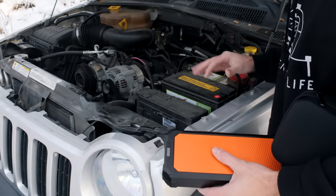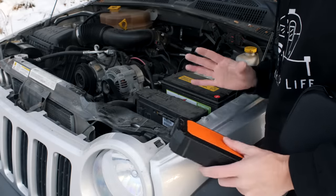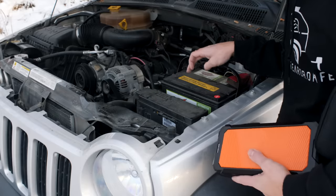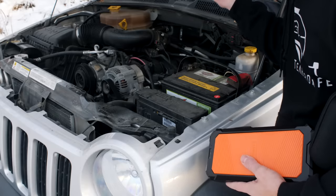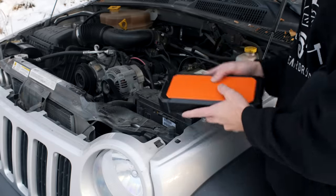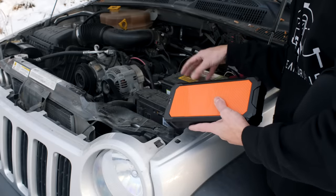In the winter, using lithium to jumpstart is a little questionable. All you need when you're using a super capacitor is enough energy in the battery to turn your dome light on. You don't have enough power to jump the car, but you're going to take that little bit of energy and put it into the super capacitor.